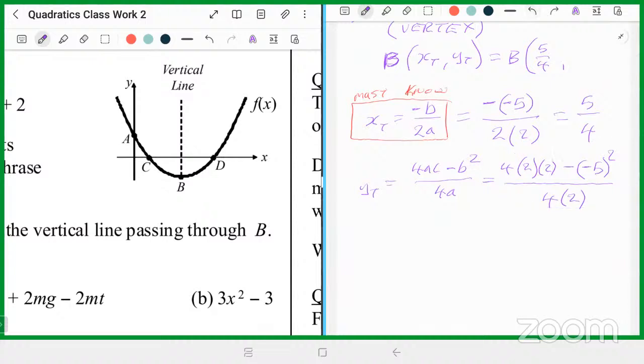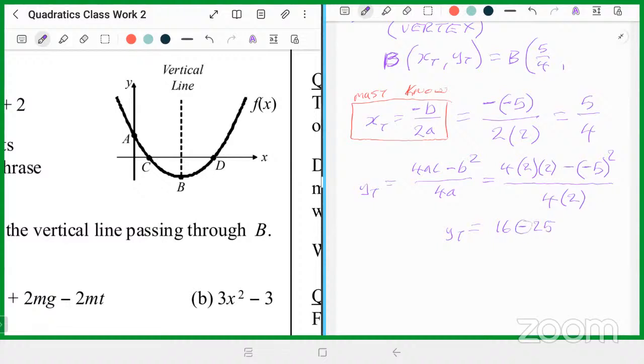And we have to be careful with these negatives here. All right, remember, this negative is not squaring, but this one inside here is squaring. So all of this will become a positive 25. All right, so the YT now becomes, this is 4 times 2 is 8, 8 times 2 is 16. This becomes 16. This minus, I'm putting it back here first because this is not squaring. And then this -5 squared becomes 25. As the same as saying -5 times -5 becomes a positive 25.